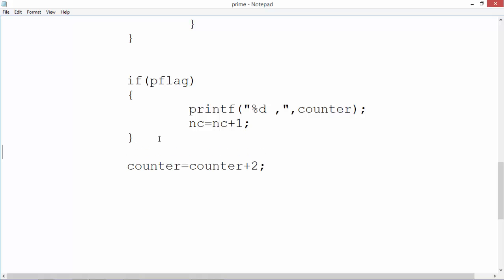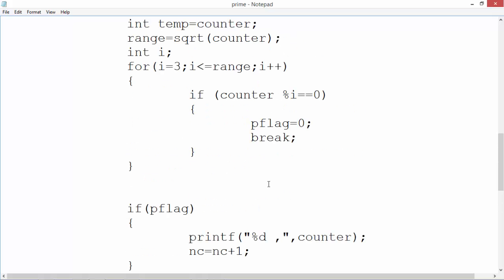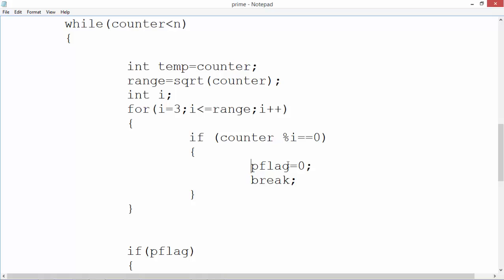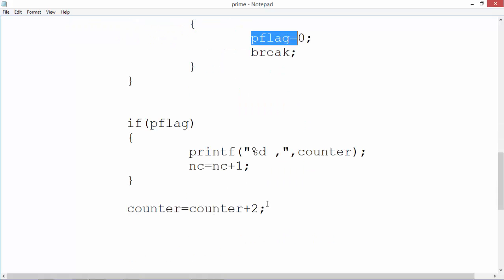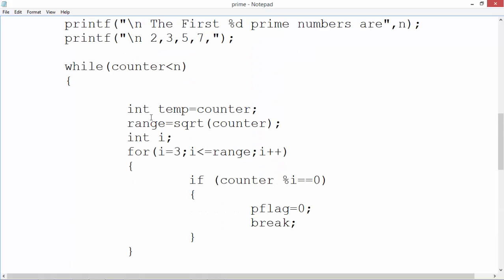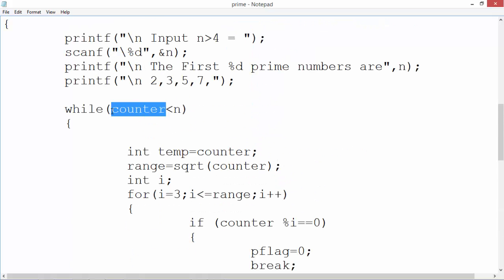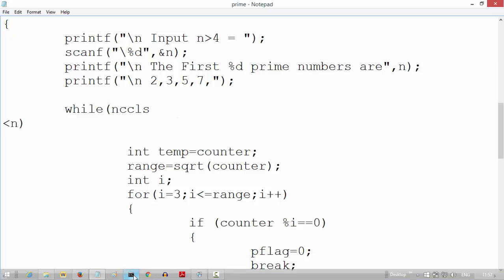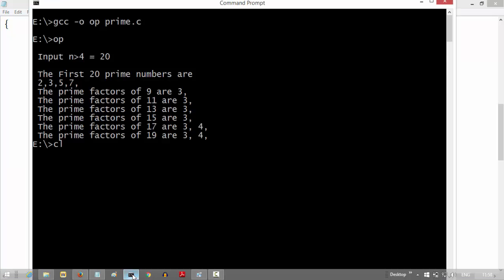Whatever the status of my p flag, because it would have become 0 or remained 1, I'll again make my p flag 1, hoping that the next number is also a prime number, right? If it is not, the p flag will be 0. So I will make this my nc less than n. Okay, so now let us see if this program works fine.